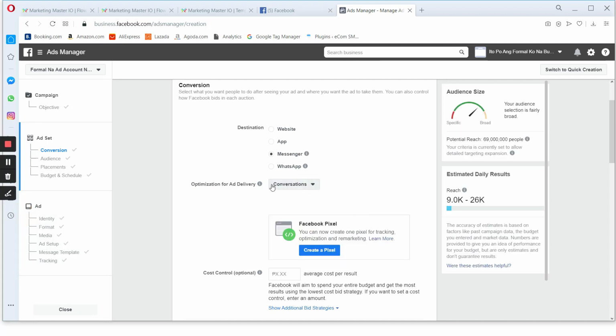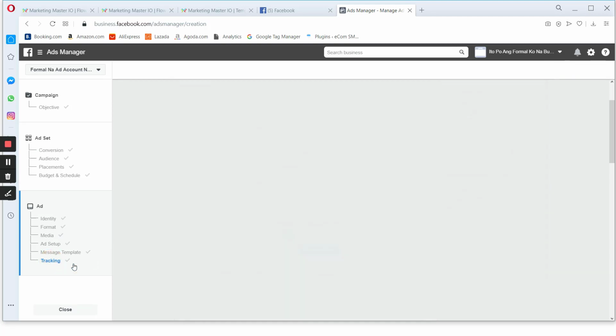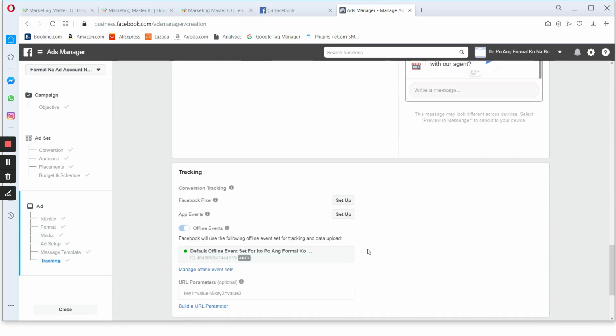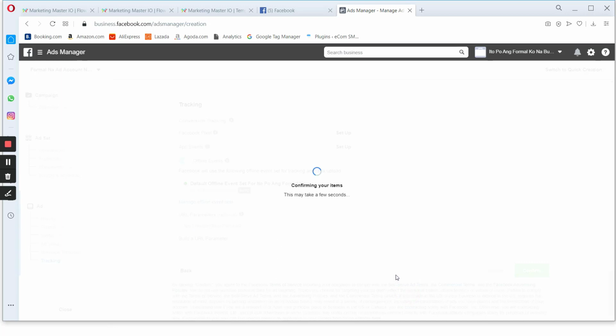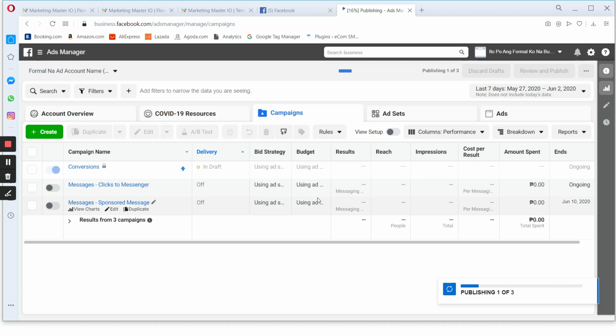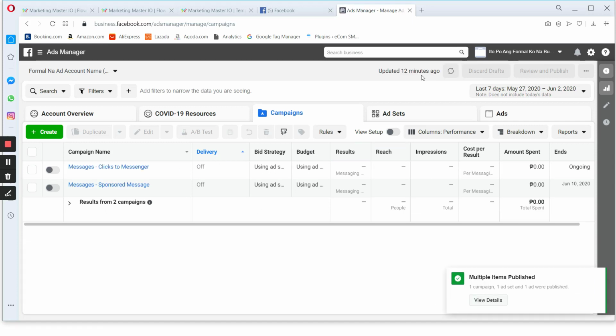Just change the ad optimization to conversations, and then you are good to go. After that, let's review and confirm. It should work. As you can see, it worked. Let's just wait until all of our campaigns, ad set, and ad have been published.